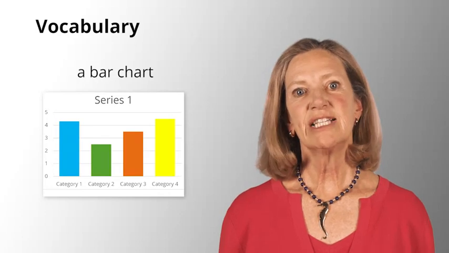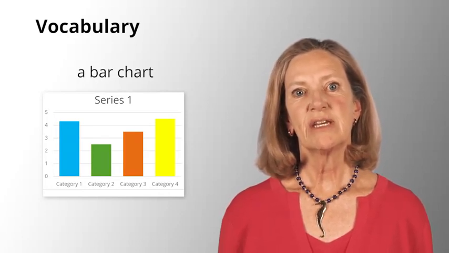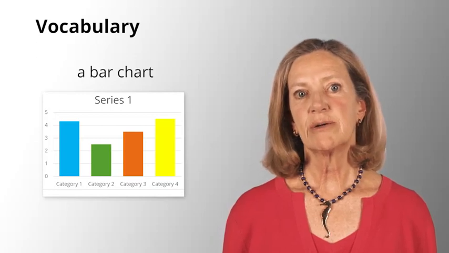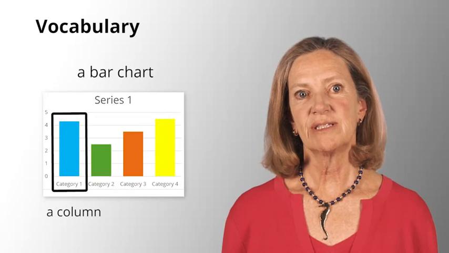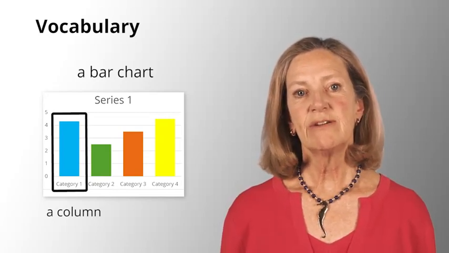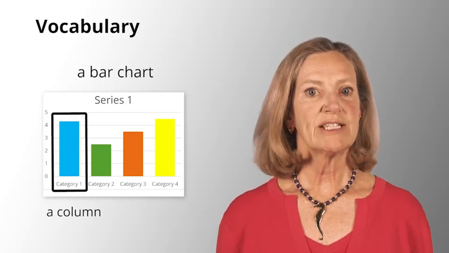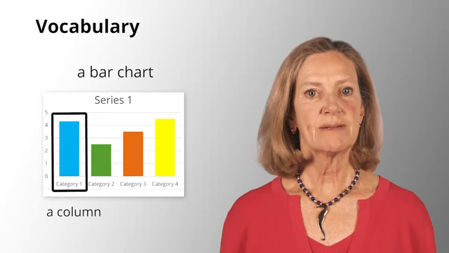There are many different kinds of charts, but these are the most common ones used in business. A bar chart, or bar graph, shows quantities in columns, usually different color columns. This is very helpful if you're showing several things at the same time. For example, how the use of mobile devices has increased over time compared to desktops or laptops.